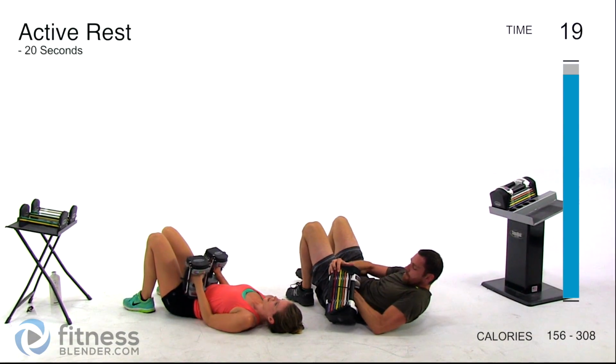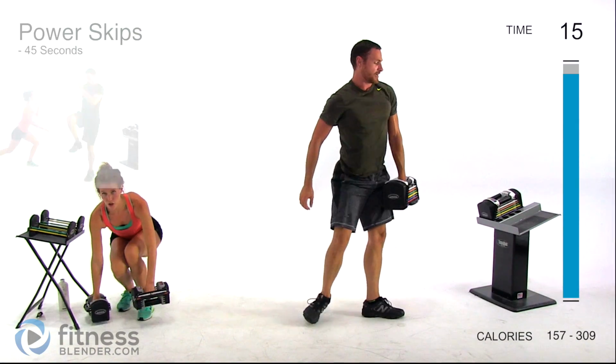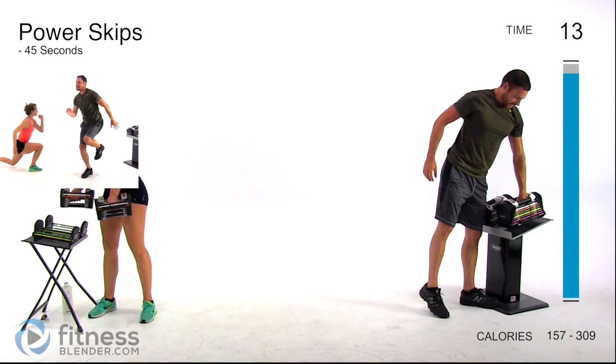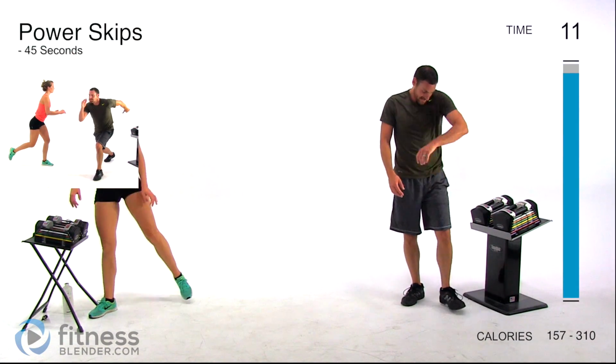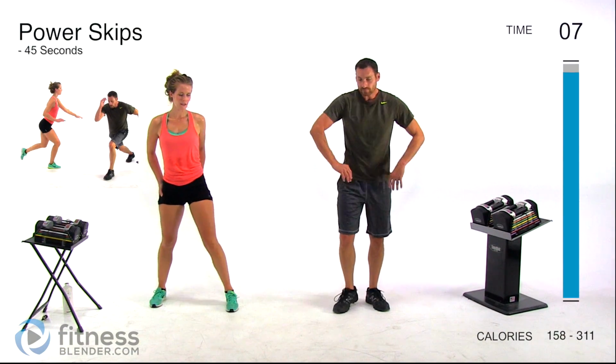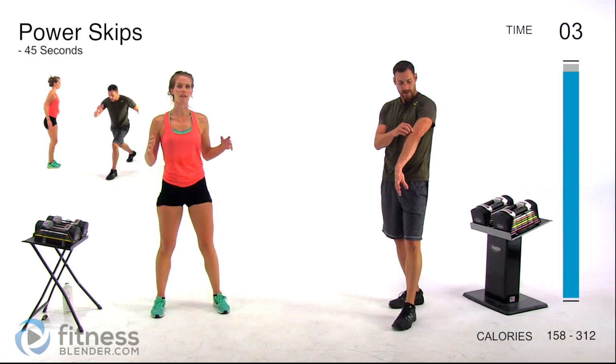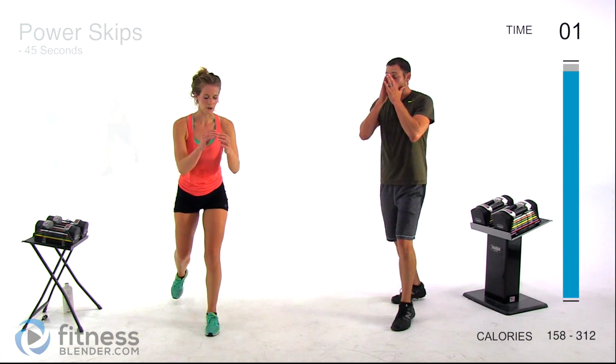Okay, so we've got power skips next. Make sure that you watch out for your sweat puddles. I know I've got some going on here. You don't want to slip in that. Okay, 5 seconds. 45 seconds of work left. So go as hard as you can. Here we go.